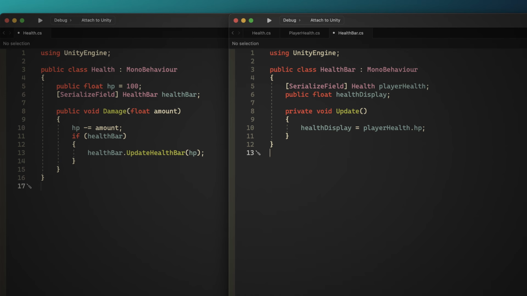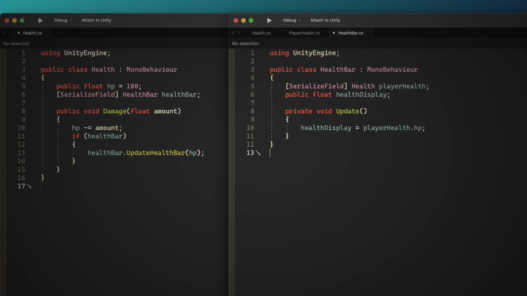At this point, something that used to make sense is now starting to get messy, and you may start to get the feeling that you're doing something in a bad way. Which is true, since both of these options have drawbacks. Triggering the health bar update from the health script means that you probably won't be able to use it on another object that doesn't have a health bar. While polling the health script from the health bar isn't very efficient either, as it would mean checking every frame for something that only happens occasionally.